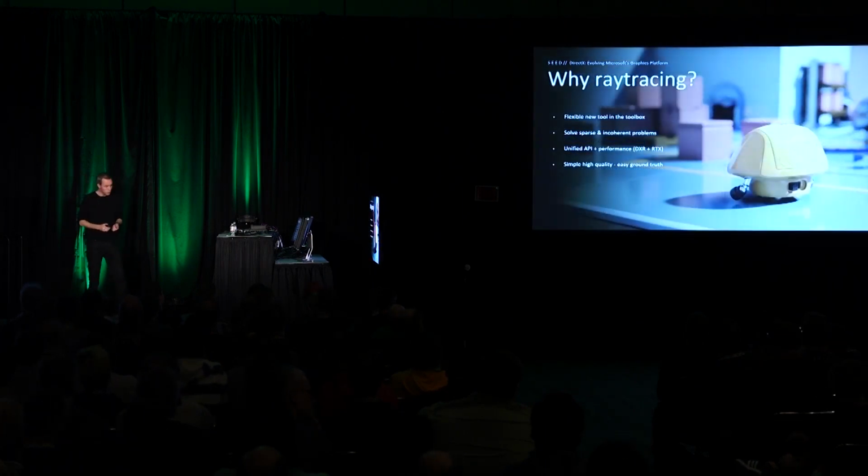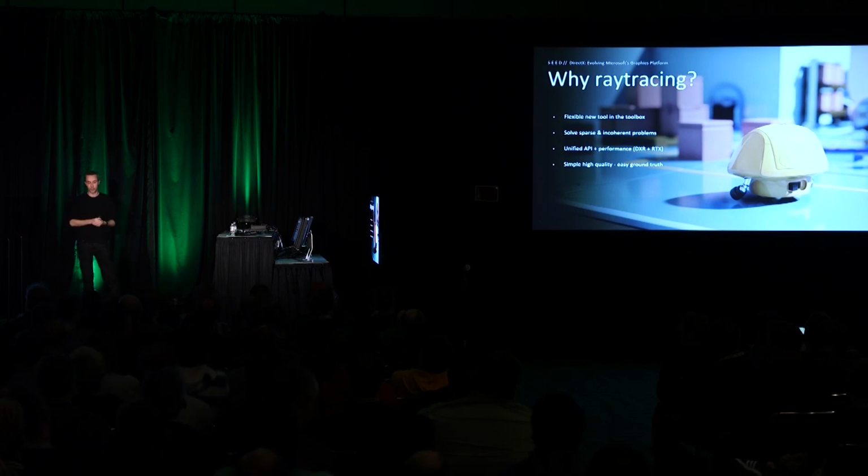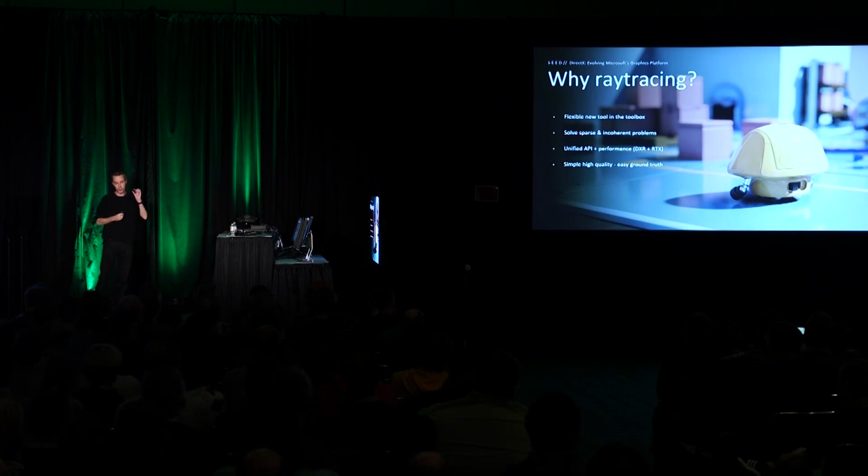And we chose to use ray tracing for this. It happened to align very well timing-wise, but it's a technique we've been super interested in generally, of exploring different avenues of getting to high-quality visuals, but also to simple workflows. So for us, ray tracing is a really flexible and just a new good tool in our toolbox of different types of techniques that we're using. And you'll see a little bit more of that later in this talk of how we're combining different approaches here. But ray tracing specifically is really great for solving these types of sparse and incoherent problems, like what Matt was talking about before of reflections and a whole bunch of other different techniques.